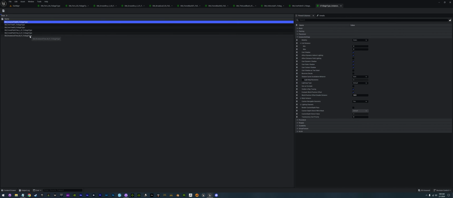So we're going to do it through the property matrix. Let me close everything. Let's go back into these. We're going to go into asset actions and property matrix again. We're going to grab all of them. And in property matrix, they kind of hide the cull. You're looking and you don't see it. You've got to hit the little arrow. And we're going to put these ones to probably around 14,000.